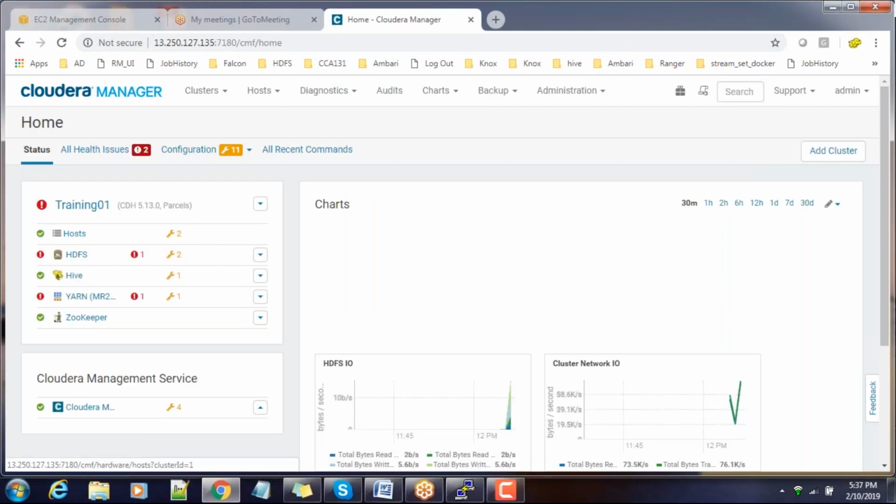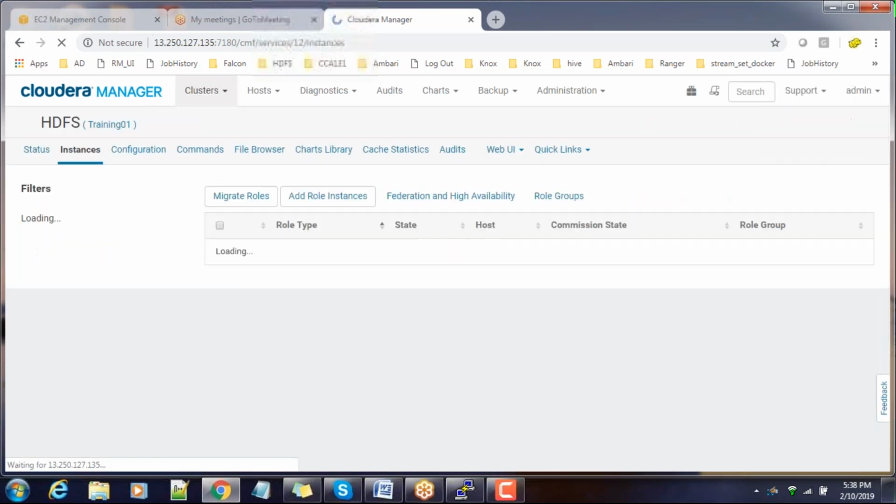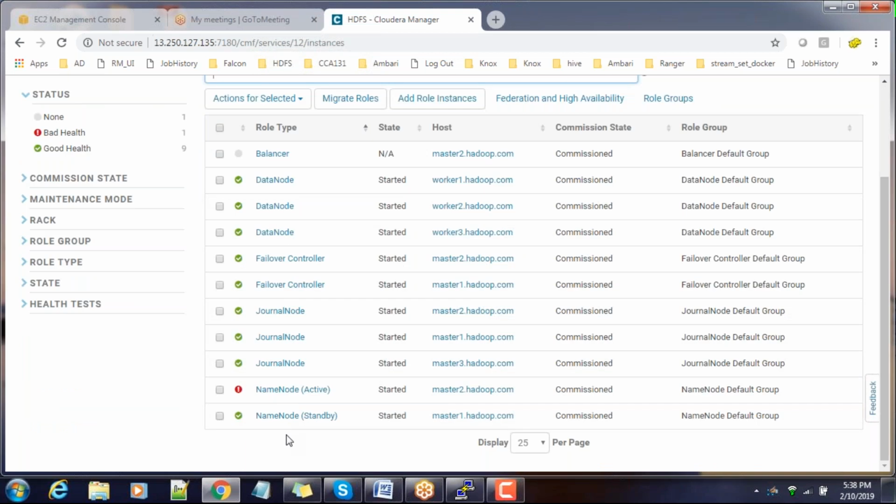The last class we were discussing HDFS high availability. High availability is nothing but adding one more NameNode, so that one will be in active state and one will be in standby state.